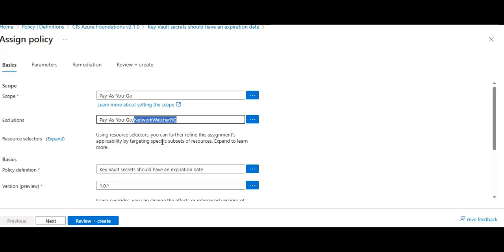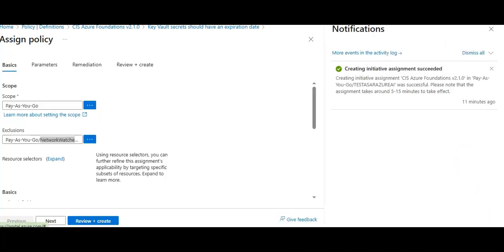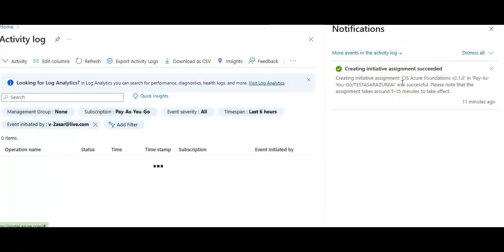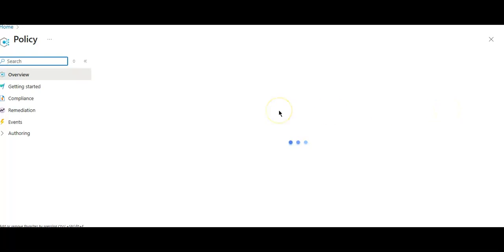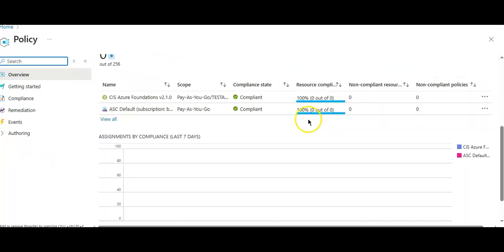And then after you assign those policies, you do the evaluation of resources through Azure Policy, right? Evaluations of assigned policies and initiatives happen as the result of various events. A policy or initiative is newly assigned to a scope, like we assigned that policy. If you see here, the initiative was assigned, right? So, more events in the activity log. Let's see what it does. Succeeded 11 minutes ago on this subscription policy. This is the scope which is compliant, right?